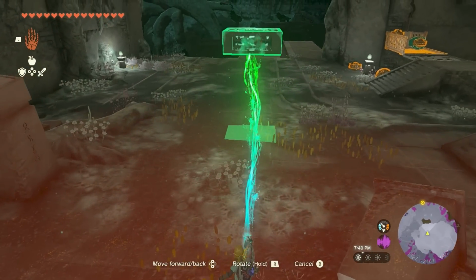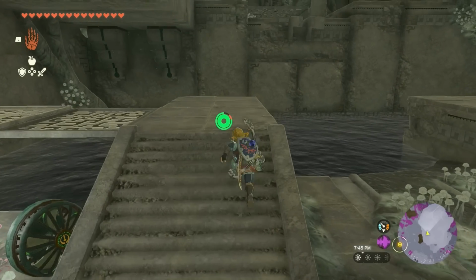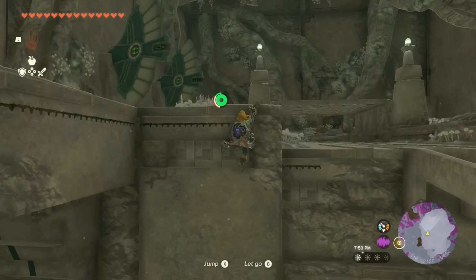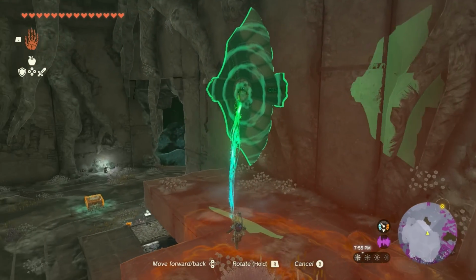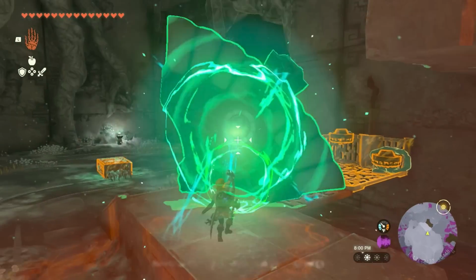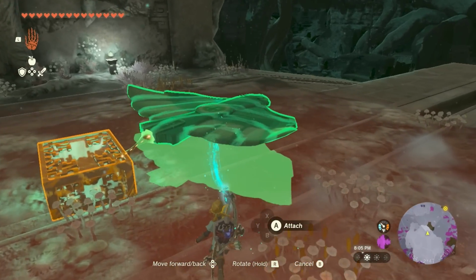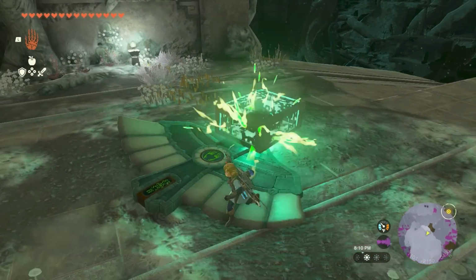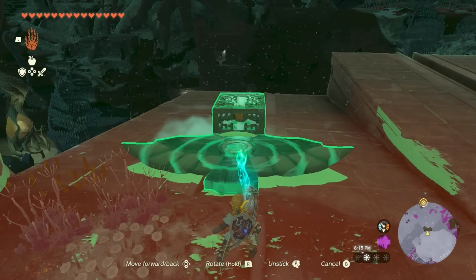Make your way up to the room on the right to grab a Zonai wing, then bring it near the exit. Attach the leg container to the nose of the wing, then place it on the sloped launch rails, quickly jumping onto the wing before it soars off.